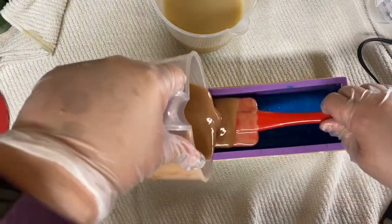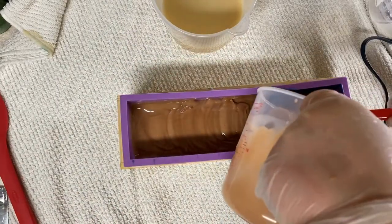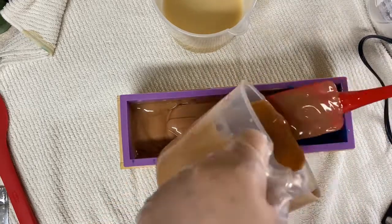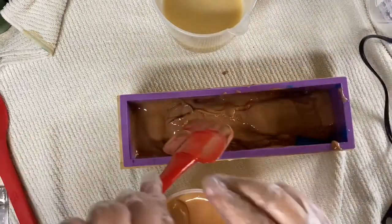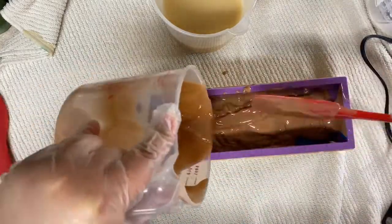I used my spatula to break the fall of the soap batter. The bottom layer had already set up a good bit because of the coconut milk, but I wanted fairly straight layers for my hanger swirl. I could risk ending up with a drop swirl or pointy layers if I didn't break the fall with a spatula, and both drop swirls and pointy layers are beautiful, but neither are what I wanted to achieve here.